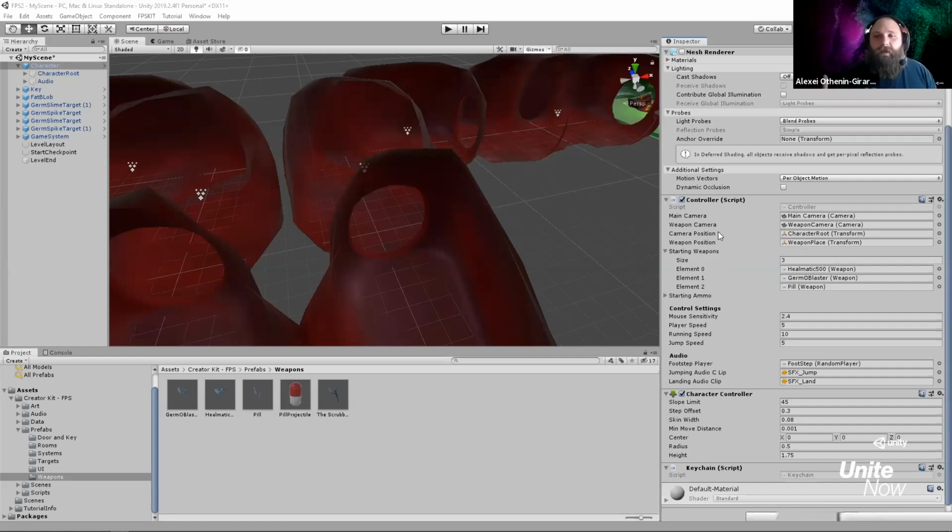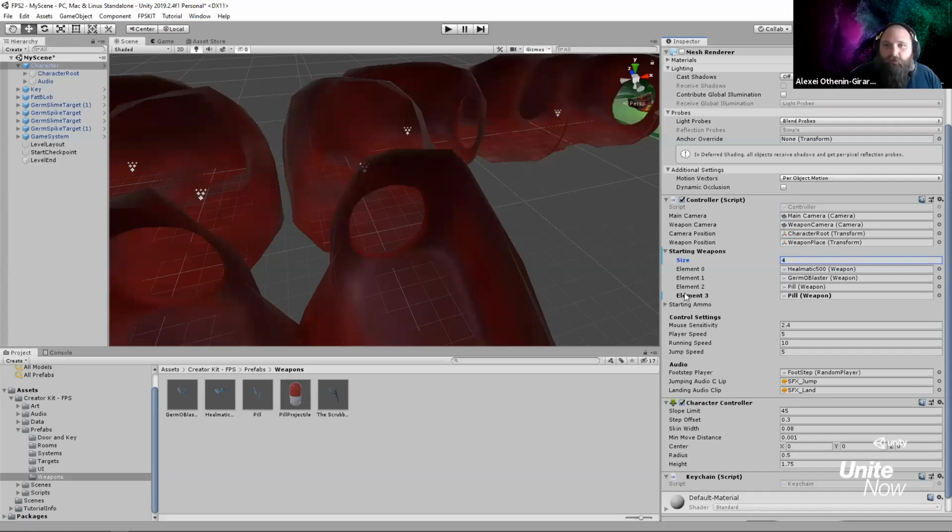Of course, this is the thing that gives us a whole bunch of information about how the character moves around and how the character interacts with the environment, including this set of starting weapons. So again, in the set of starting weapons, you can see this is actually an array, for people who are sort of familiar with that terminology. So this has a list of elements, and we can adjust the size of the array by changing the size value. So if I set this from 3 to 4, you'll see that I grow a new element in this array. And then, again, just like before, all I need to do is drag the scrubber and drop it into that 4th element.